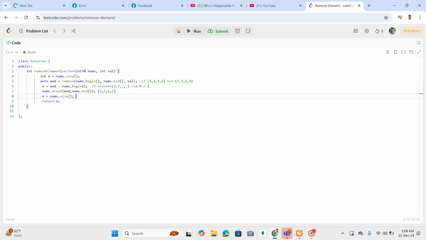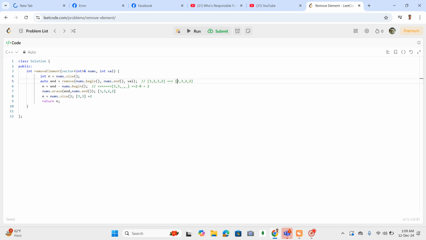So what will be the new size? The new size will be only 2, right? And what will the new array be? The new array will be this one, because I have removed these two occurrences. Remember, when you use vector, it doesn't actually remove, but it will rearrange from the beginning to the end, with the corresponding occurrences.